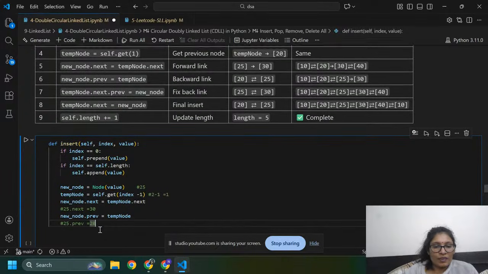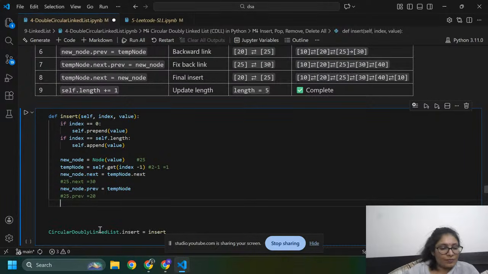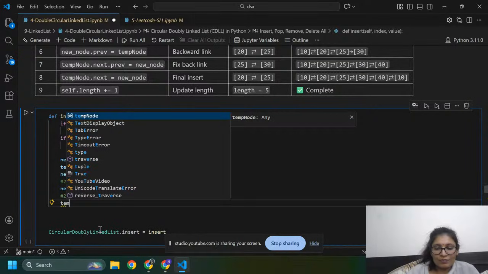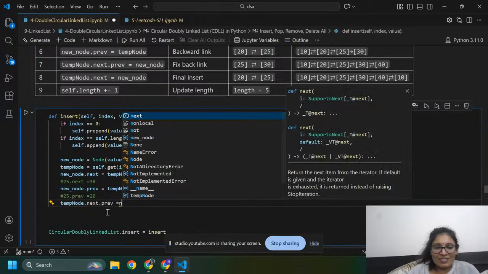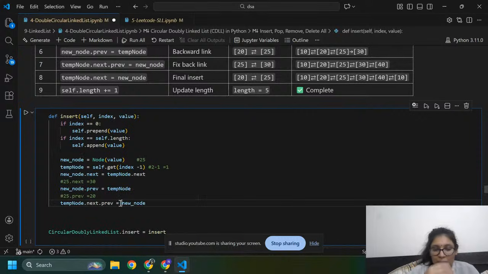So after this, temp node dot next dot previous is equals to new node. So in this line temp node dot next dot previous, what we have?